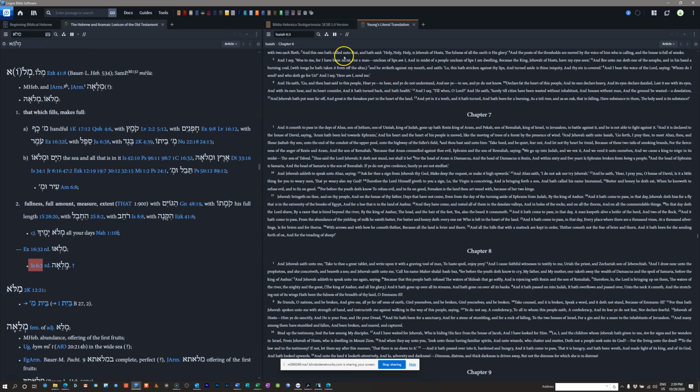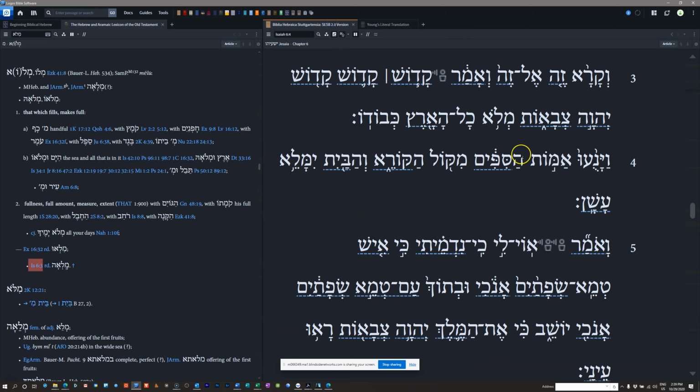And this one hath called unto that and hath said, Holy, holy, holy is Jehovah of hosts. The fullness of all the earth is his glory. That's that first translation that we went through. So the fullness of all of the earth is his glory.